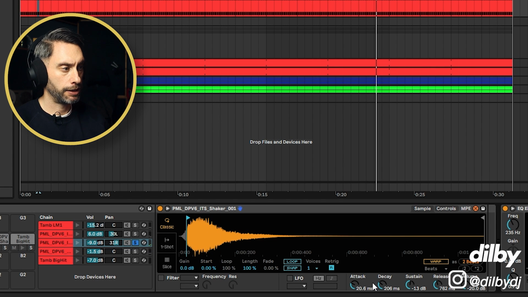So you can really shape the sounds using these envelopes and the starting point of the sample.